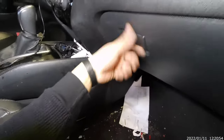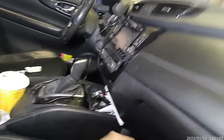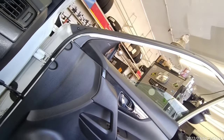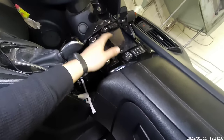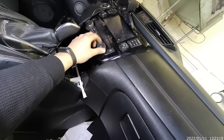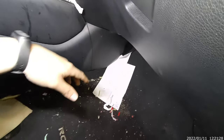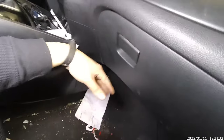You will be wondering why I'm here on the passenger side, looking around. Well, the reason I'm here is because I want to show you how to fix and diagnose a bad fan or blower motor, okay? I turned on the car, I played with the fan, cold, hot, all that, and it's not working. So I'm going to pull out the blower motor and see what's wrong with it. I have the new blower motor.